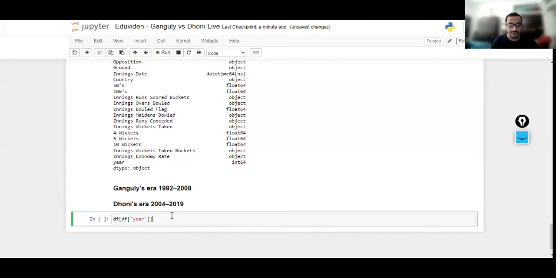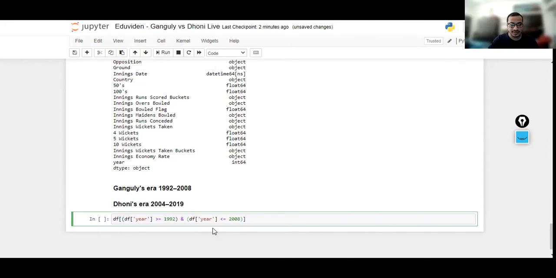So here will be the slicing logic. I'll do year greater than or equal to 1992. I'll put a bracket here because this is one condition. The second condition will be and df of year less than or equal to 2008.